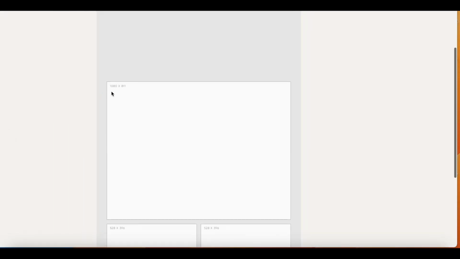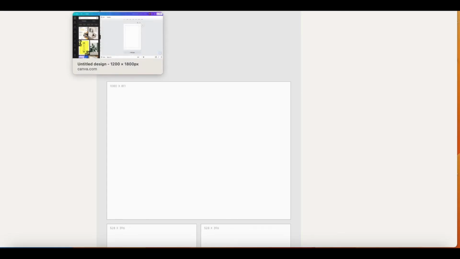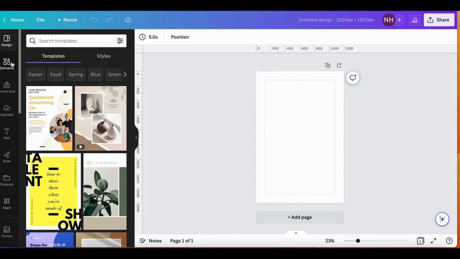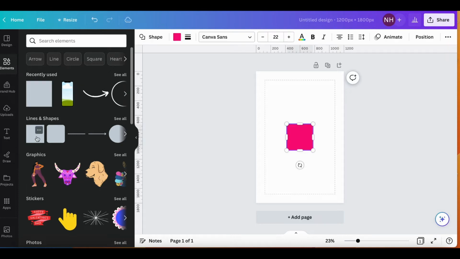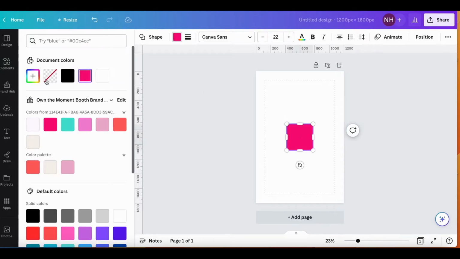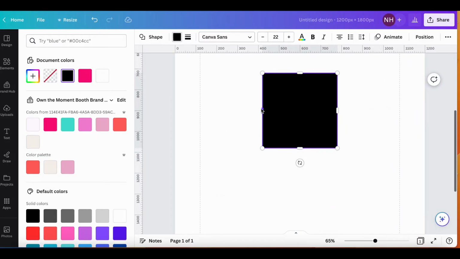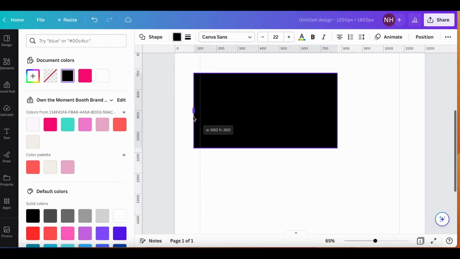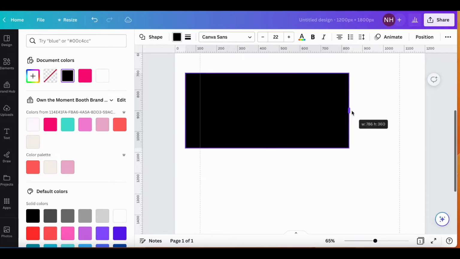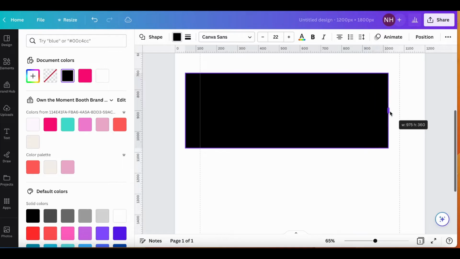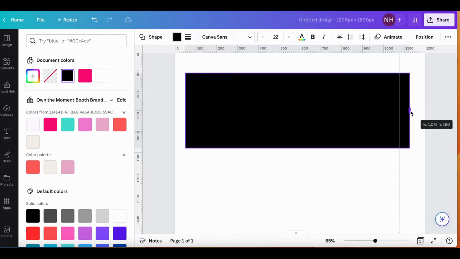So I wanna zoom in a little bit to get those exact dimensions, and I'm gonna go back over into Canva. So now that I know what dimensions I need for my first square, I'm just gonna insert a square, can be any size. This is just for reference and just to kind of place where the photos are gonna be. Pick whatever color you want. And now we're just gonna be paying attention to our sizing. So that first sizing was 1080. So let's get it all the way over to 1080. And sometimes you're gonna have to zoom in to get it perfect.